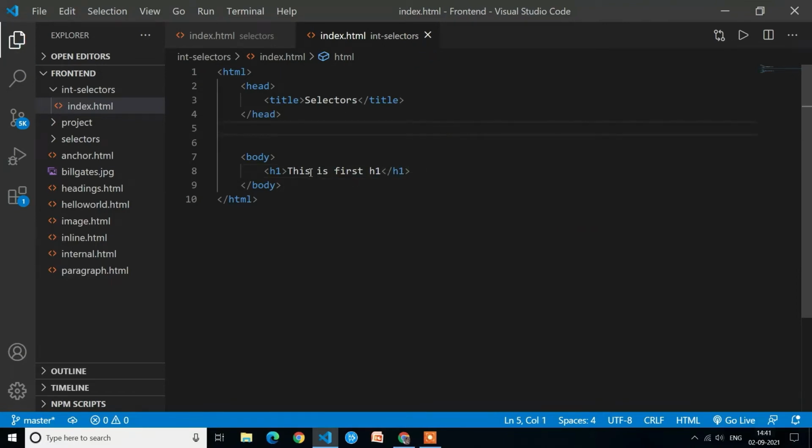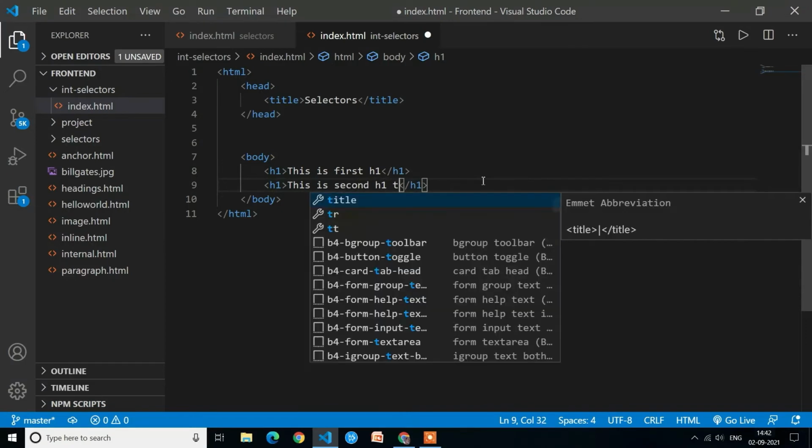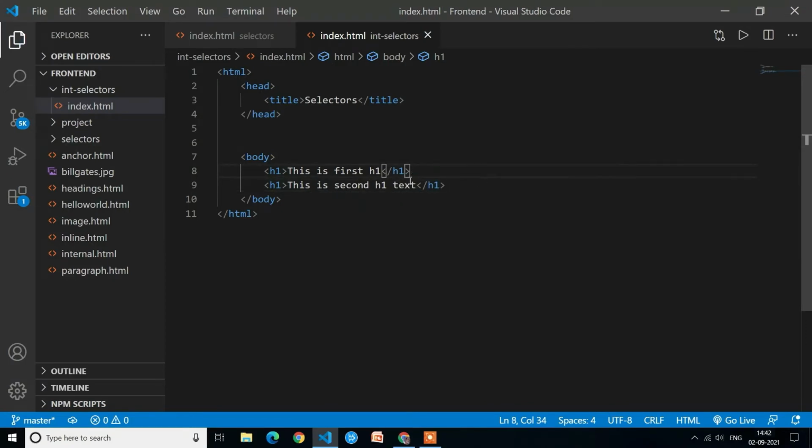So as we are learning in CSS selectors, we have to create more than one because we are going to add different background colors to the different h1 texts. This is second h1. So we have completed the class, that means class attribute. That's why I am writing the class. For the first h1 text, I am going to write the class name as X. For the second h1 text, I am going to write the class name as Y. So for this class X and class Y, I am going to apply the internal styling.